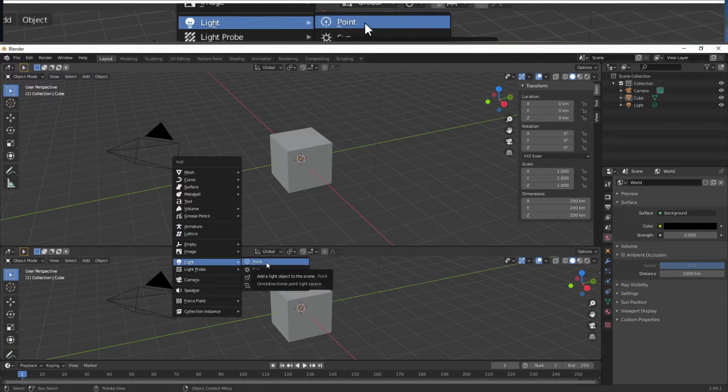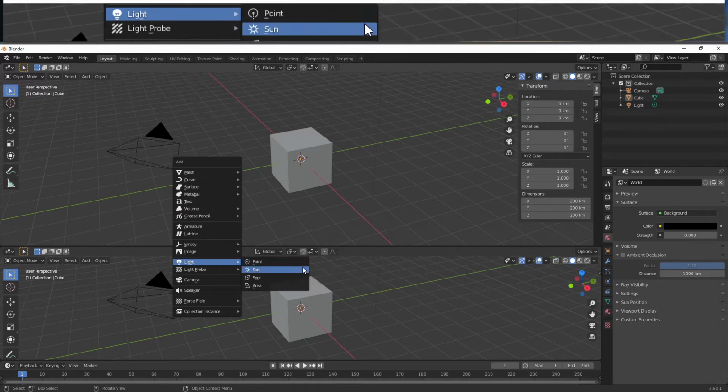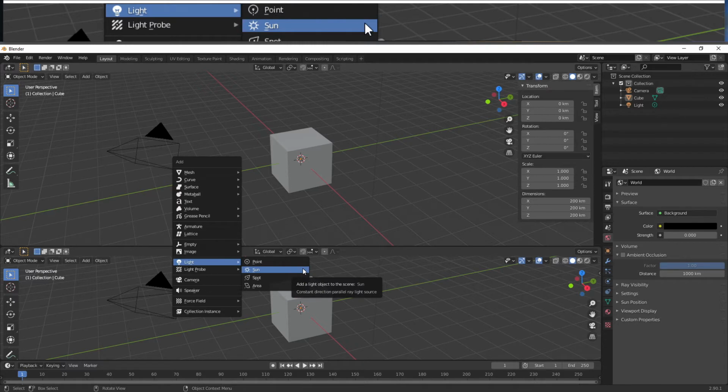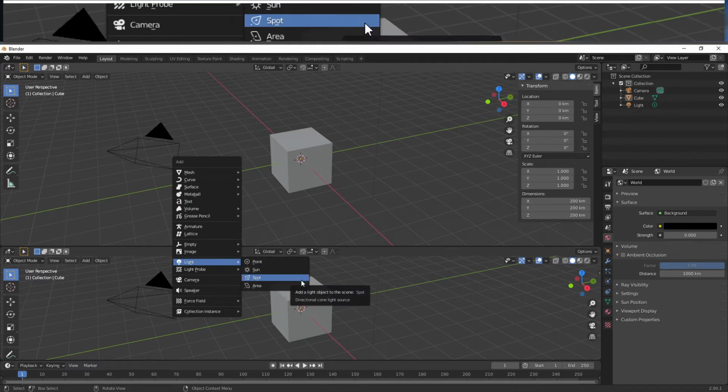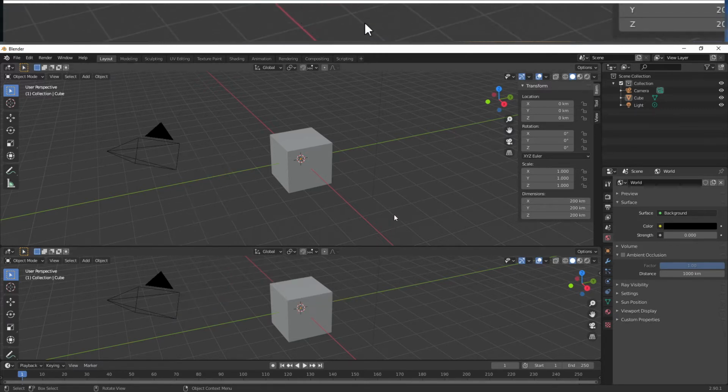Now let's talk about light. We need light to make anything visible, and 3D software can calculate reflections, shadows and such using ray tracing. There are 4 available light types. We have point light that behaves like a normal light, i.e., light going in all directions. Then we have sun, meaning all the rays are parallel. Then we have spotlight, and finally area, which is great to illuminate a specific area.